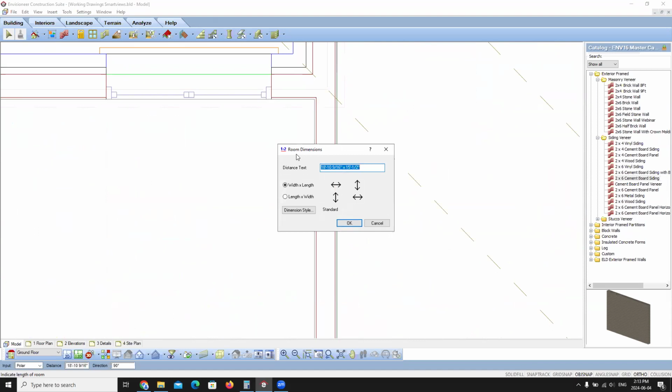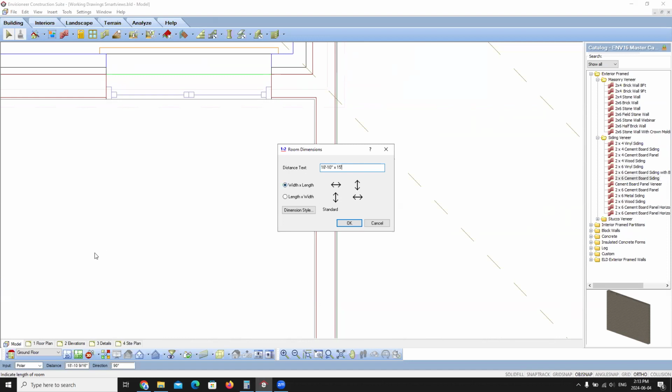This will bring up the room dimensions dialog. So as you see, it was a 3-click command. I specify my first point, I then specify the width, and then I specify the length or the height of the room. So now I can control how the distance is going to be displayed. So if I want to fine tune it, maybe I don't want it to show right down to the 16th of an inch. Maybe I just want it to be right to the inch itself. So it's going to go right down to 18 foot 10 by 15 foot.